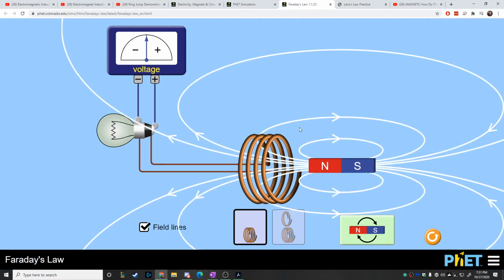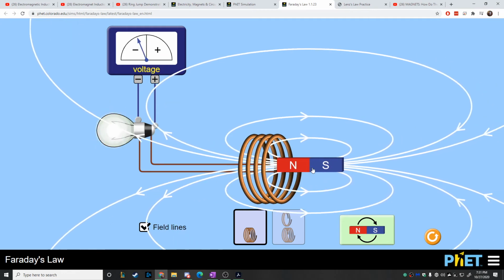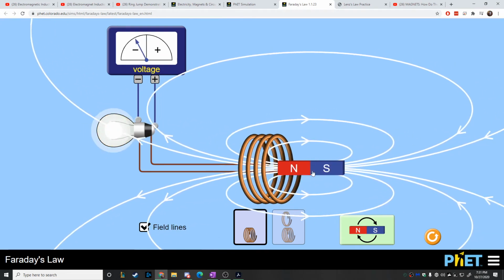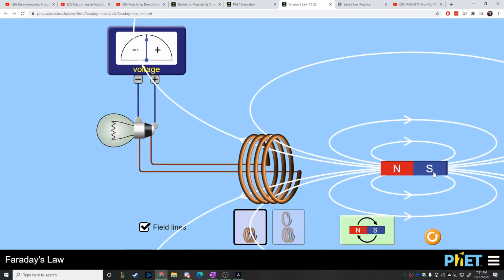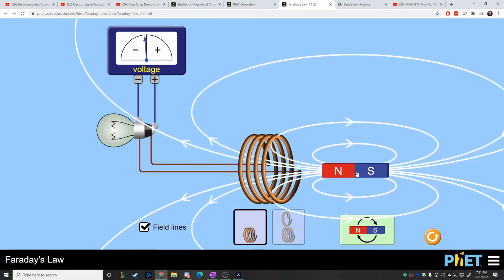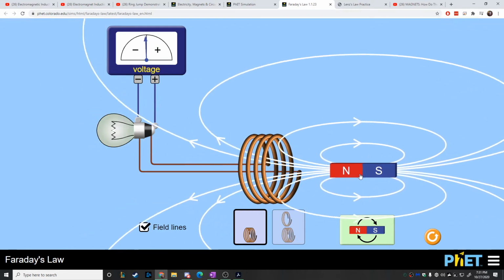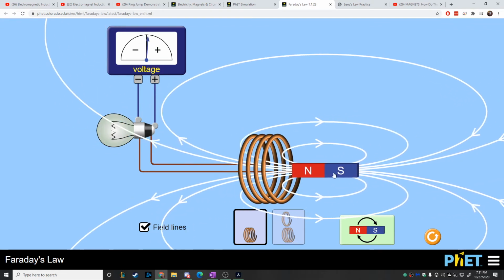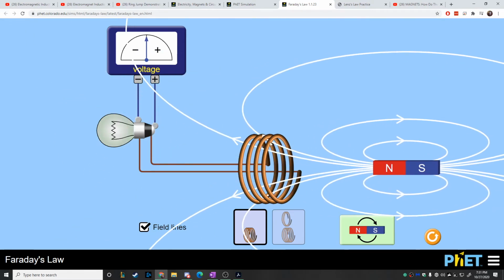I think it's particularly interesting to look at the field lines right here, because what you can see here is when you're moving this thing in and out, what's really changing inside the loop? Well, you're going from an area where there's not as many field lines as densely packed to an area where the magnetic field lines are really closely packed. So really the thing that's changing here is not the field. That's not the biggest part of this. It's the flux.